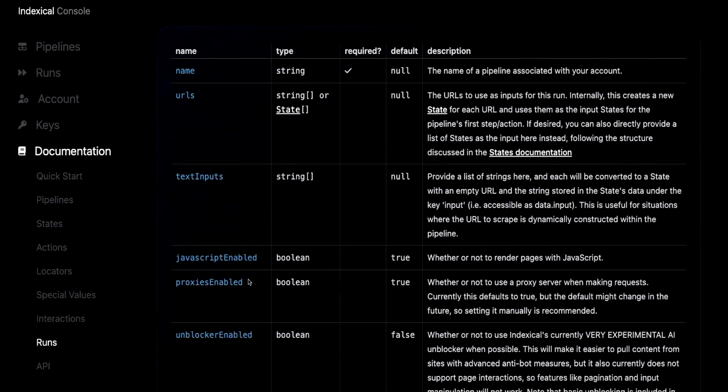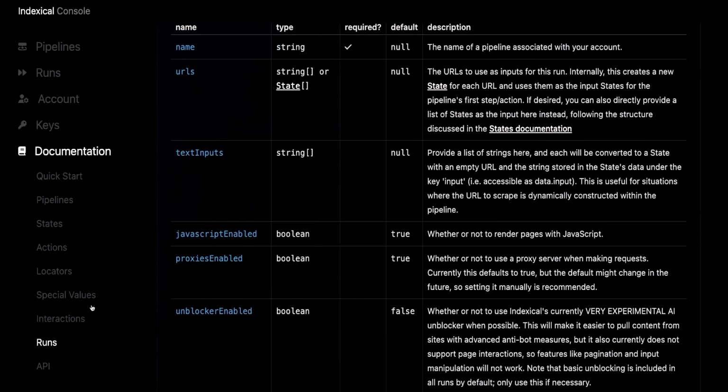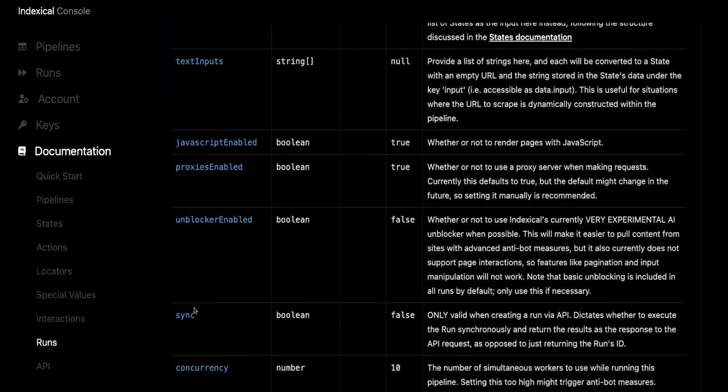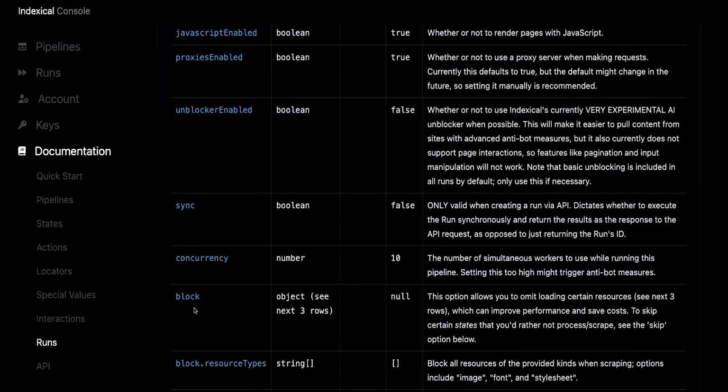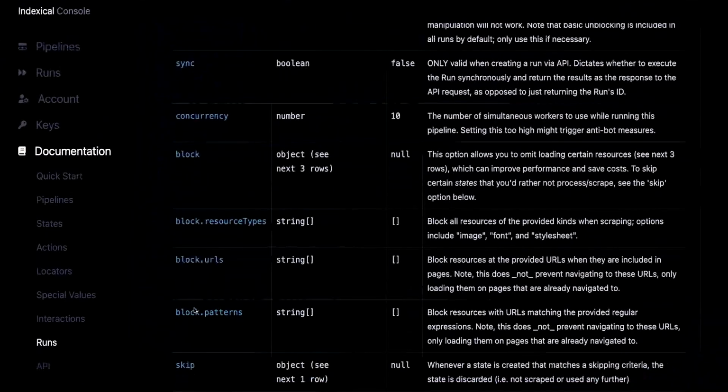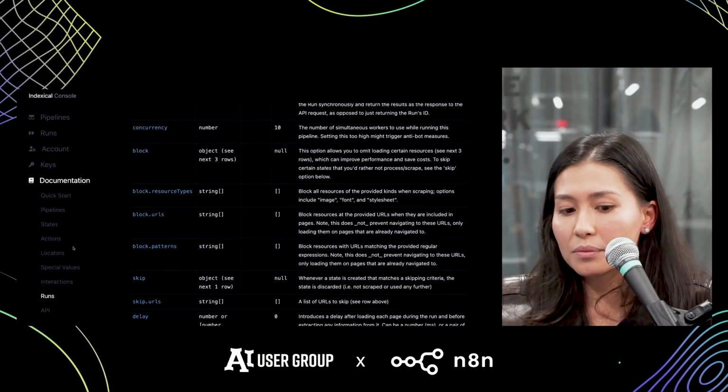In addition to that, we also support anti-CAPTCHAs. So in addition to simply rotating proxies, you can also integrate with our anti-CAPTCHA providers, which will enable you to access more difficult to reach sites that are more aggressively anti-bot. As well as, if you're trying to crawl through an entire page and you know that you've already scraped a site previously, you can block certain URLs. This allows you to scrape a site repeatedly, but only scrape the new URLs if you're trying to refresh postings, for example. As well as match regexes and support validation.